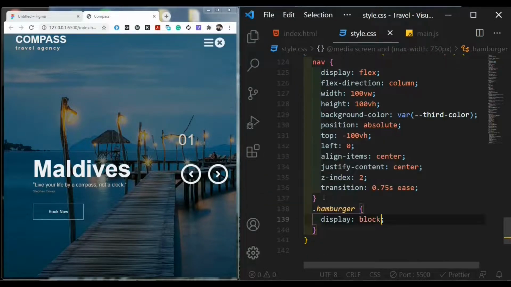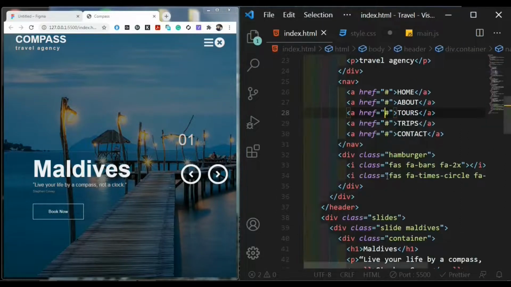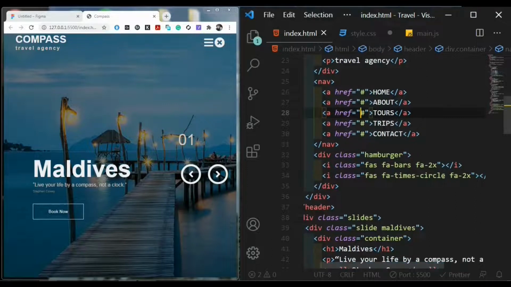Here we will switch between these two icons, the bars icon to open the navbar and the times icon to close it. Cool.